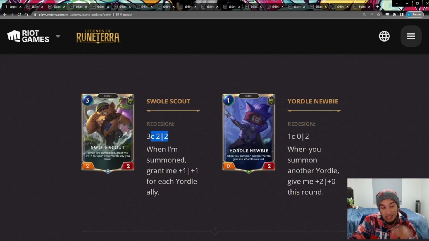But when it's summoned, it gets +1/+1. It grants, so it's permanent for each Yoro ally on the field. So if you're able to spam enough Yoros early on, and you can summon this down with like 3 Yoros in the board, then this comes out as a 3 mana 5/5, which is not bad, could be decent. Similarly, the newbie gets +2/+0 every time that you summon a Yoro, and this one is going to be per round.